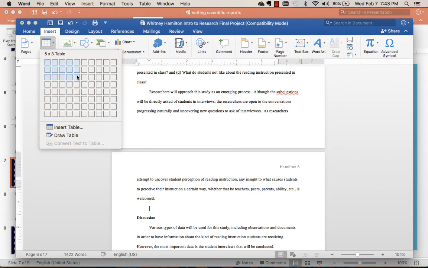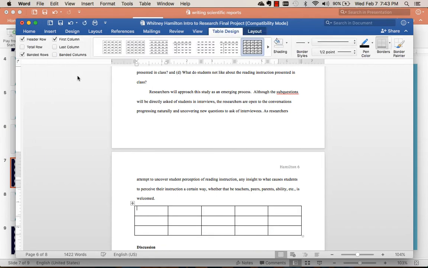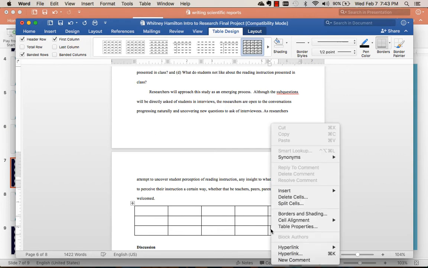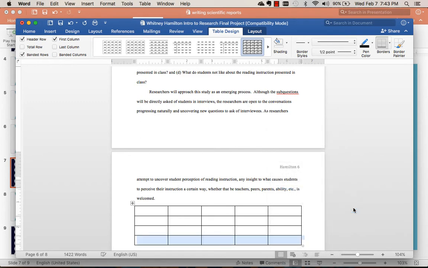So let's just say you need a table, okay? And the thing is, and I'm happy to help you with this, but it's really going to be up to you to decide what to use in your paper, because as you'll see, there's options, and based on your experiment, there are different types of charts that you might want to use.